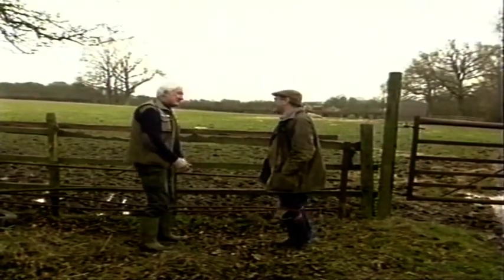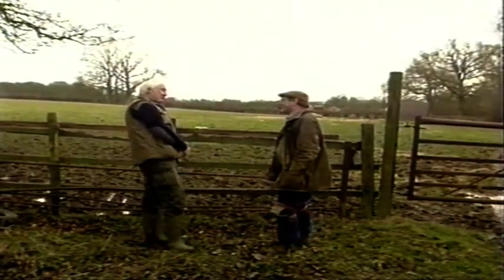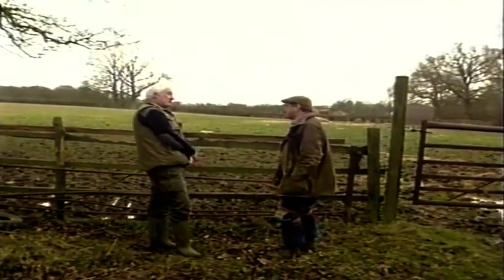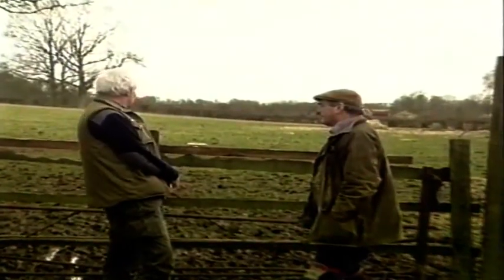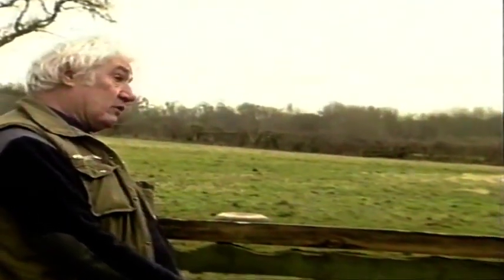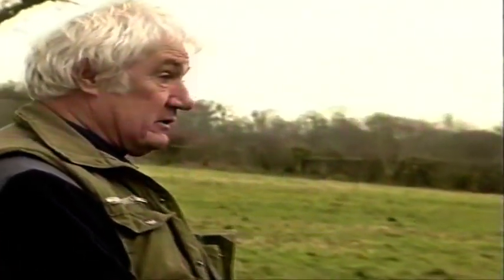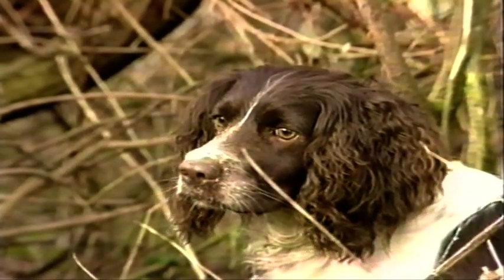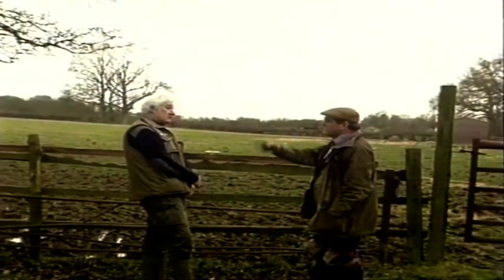Another important person that you must remember to work with is certainly the gamekeeper. He will tell me what areas I can actually ferret in, what areas I'm allowed to work in. And like the farmer, or in fact most landowners, they will give me an ordnance survey map showing all the areas, hedgerows, woods, boundaries that I need to know to enable me to do a professional job.